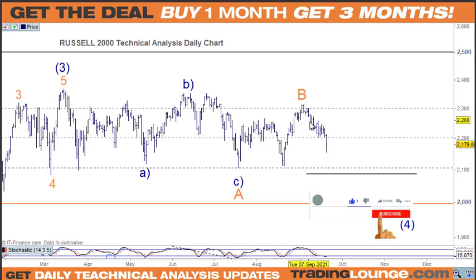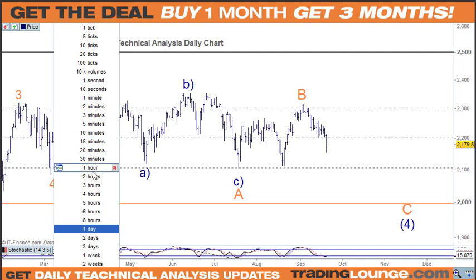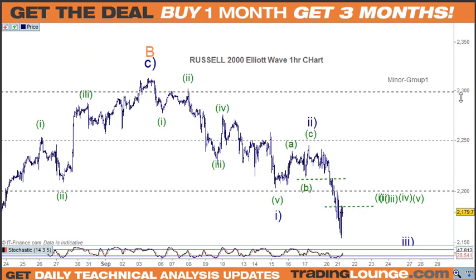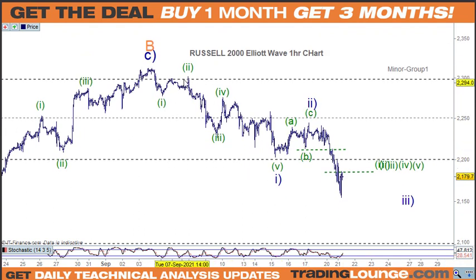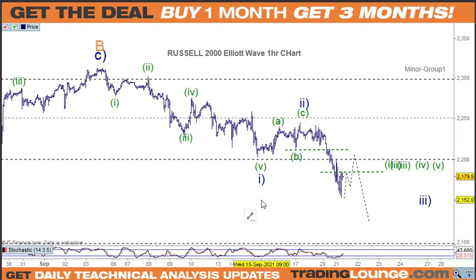Now we have 5 waves down in this first leg through here, so I'm reasonably confident we're going to be having more through here. So on the 1 hour chart that we've been tracking it on, let me bring this back into perspective. From the top here, we've got a very clear 5 wave structure, as you know. Then we had our ABC, so we could go short, and then we want to get a short under the level here. This is probably an impulse wave through here as well, but as I mentioned, we've got our first move up here already, there'll be some sort of retest here and then down again from that point. That's what I'm looking at there.